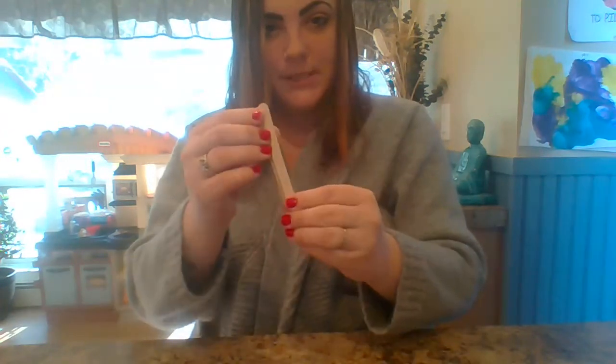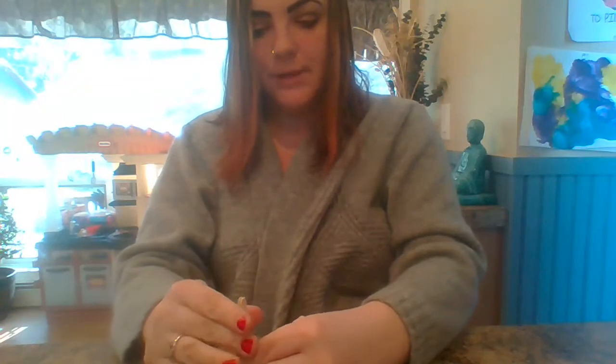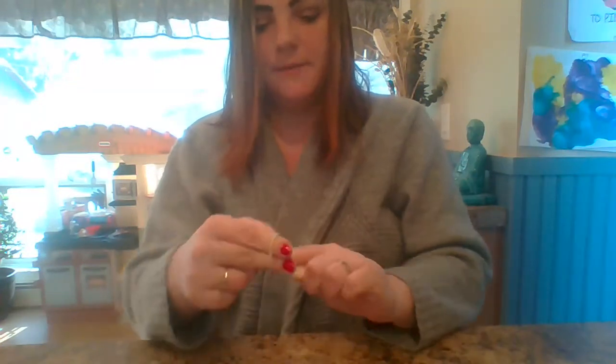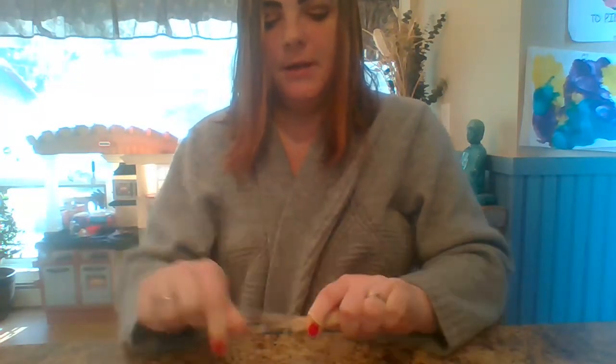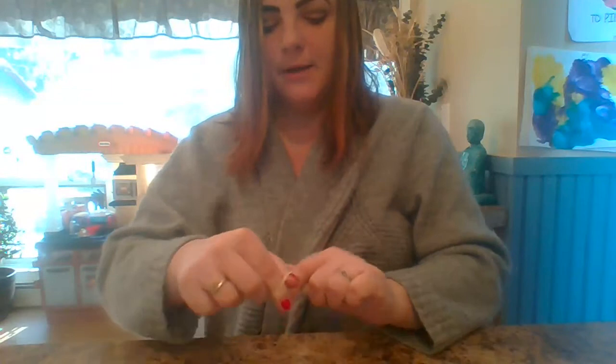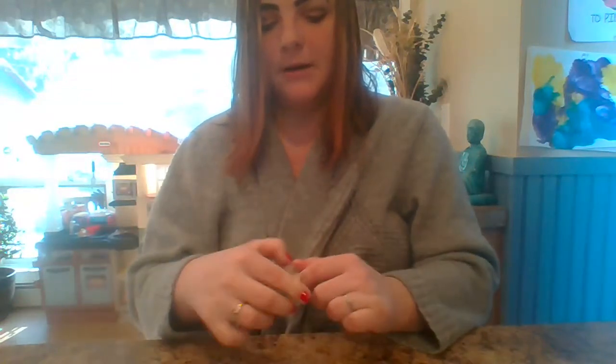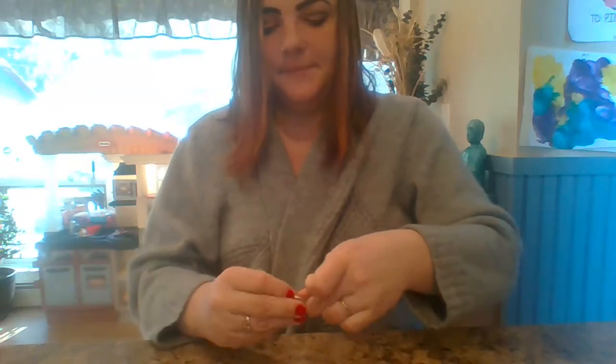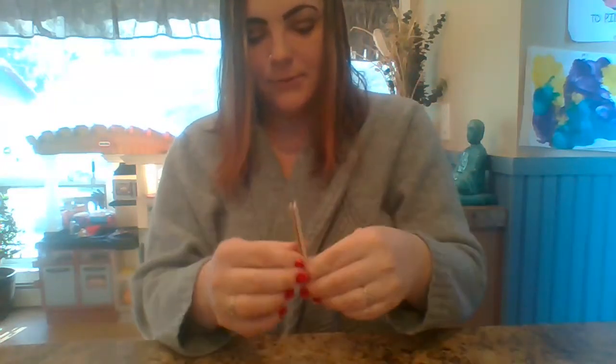Next, we're going to take our 2 popsicle sticks that we have. We're going to keep them together. And this time, we're only going to rubber band one end of them. And we want to do the same thing nice and tightly. And because there's less of them, you might find that you have to wrap the rubber band a couple of times around it in order to get it nice and tight. Okay, so remember with the 2, we're only doing one end, okay?